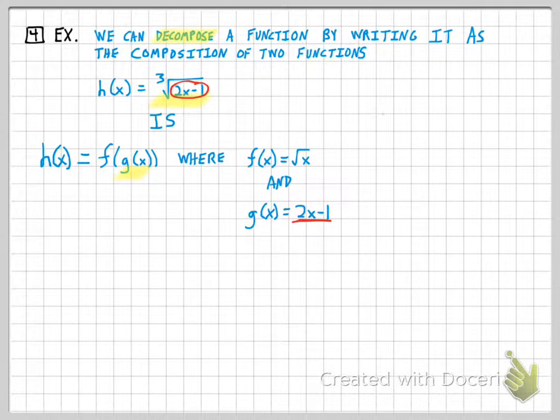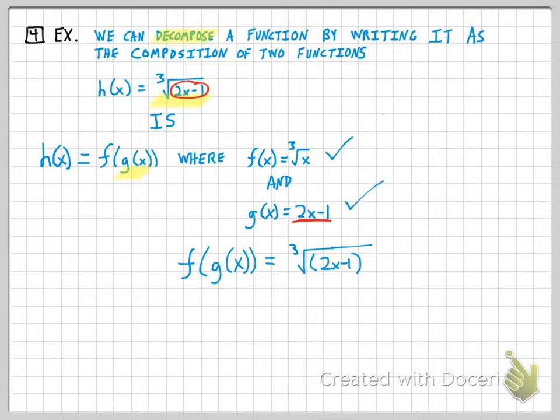And then f is kind of like the outer rule. Like, what would you take 2x minus 1 and stick it into? And that's going to be actually not the square root, but the cube root function. Okay, and I could double check this. If I did f of g of x, I'd be taking my g rule and sticking it into my f function. My g rule is 2x minus 1. So, complicated looking functions can often be decomposed into two simpler looking functions. You're going to practice this skill a little bit on your homework.